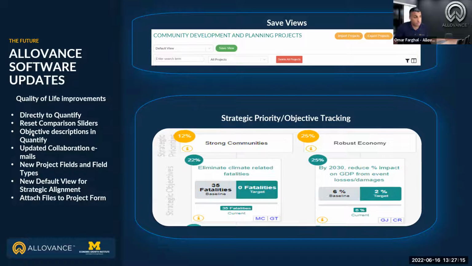I think this one specifically, Kevin, was one that you had mentioned: when we're working in the quantify step, these experts need to be able to see what the descriptions of the objectives are that they're working on. So we've included these objective descriptions in quantify. We've updated our collaboration emails to be much clearer on what the roles are, and we've added help center articles for each role to be much clearer on what they're doing.